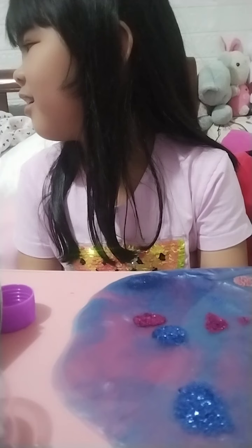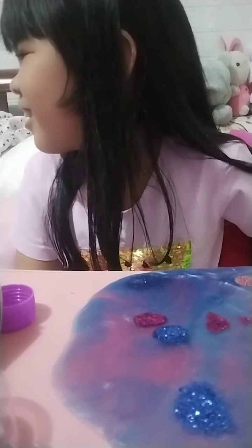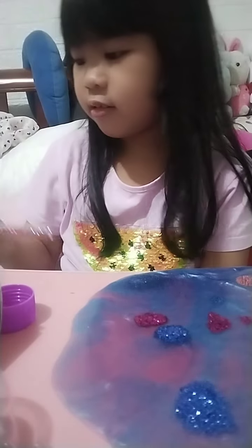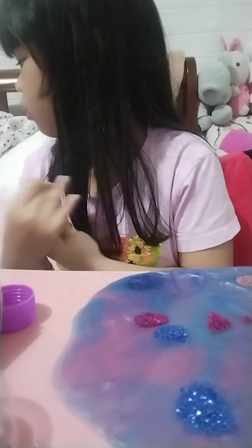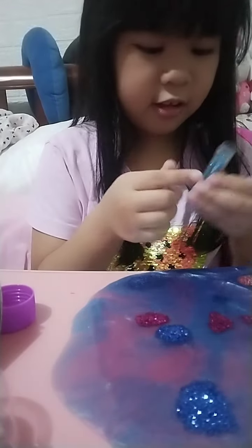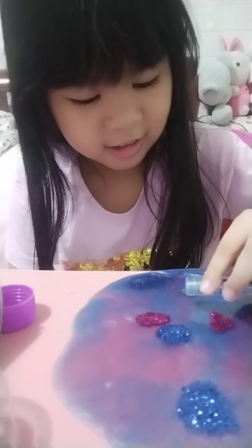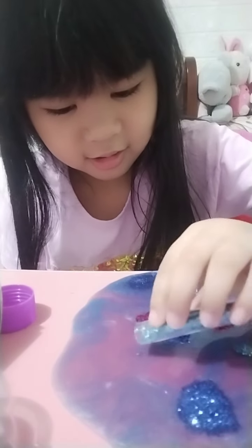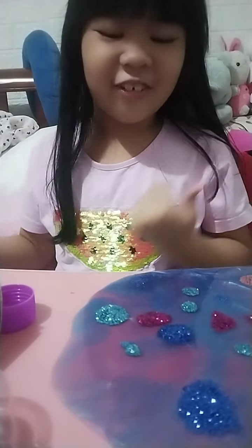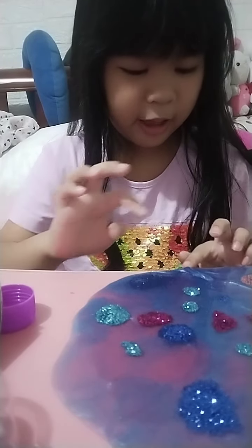You can't open it. I thought you are strong. You can do that, Mom. Okay. Here. Oh, that scared me. Oh, no. You can please cover this. It's still not covered. Okay. Cyan. Oh, that's a lot. I think this is going to be color cyan. It's dripping. Why every time I put slime in it, it drips?